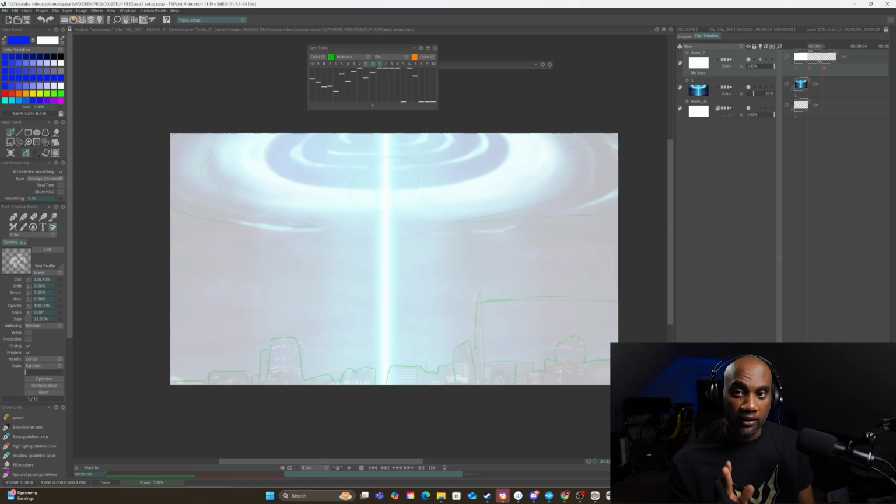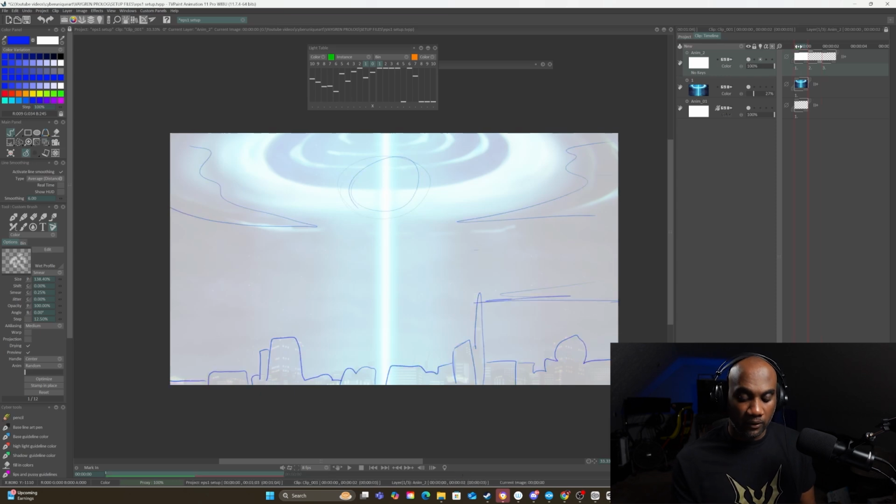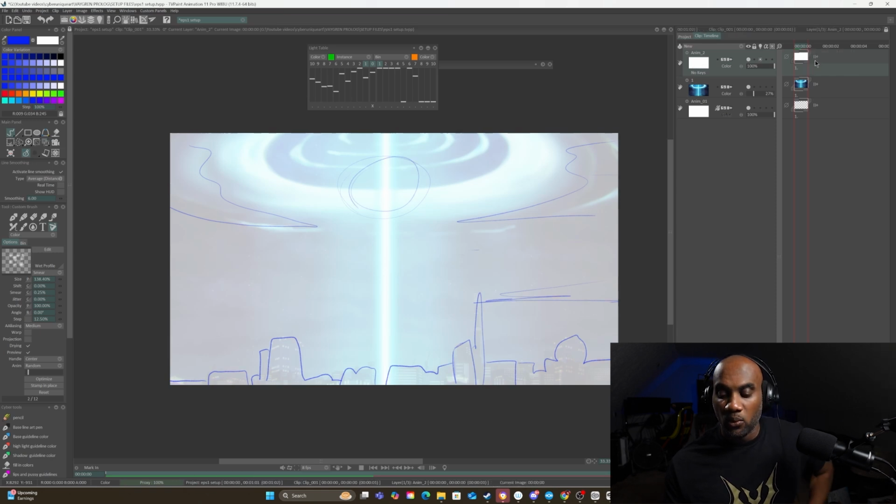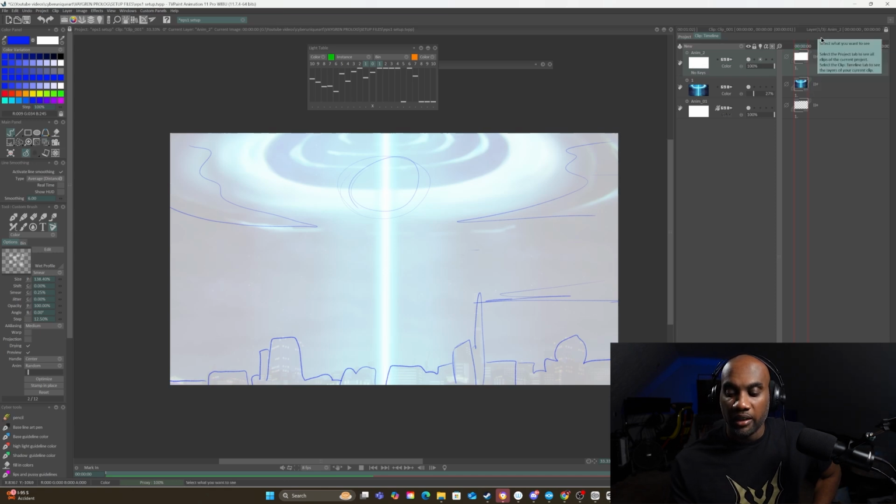So the trick to this, instead of redrawing the background over and over, let's use this background as 1, and when you go to the right, you can click on it. It's gonna say none, loop, ping pong, and hold. You wanna click on hold, so it doesn't matter how many frames you have, it's always gonna show this.